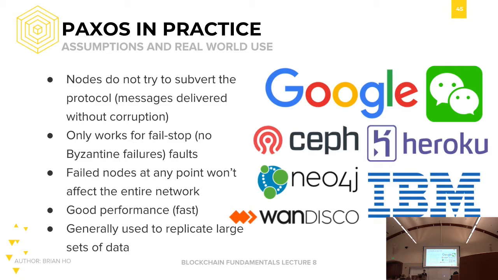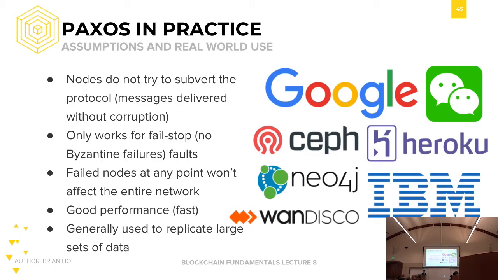So this is the early stage of consensus algorithms or distributed computing. It's assumed that nodes don't try to subvert the protocol, meaning that you're working in a closed system, so you have some sort of trust within the system. You're only expecting fail-stop faults, which is when your servers just go down. They don't account for your server getting tampered with and starting to spit out random values.